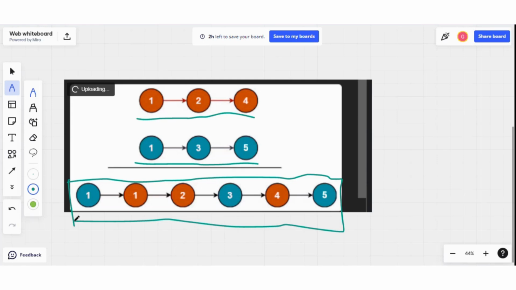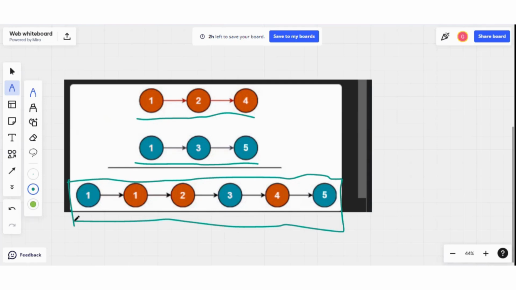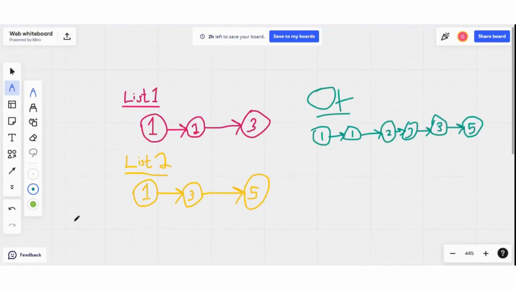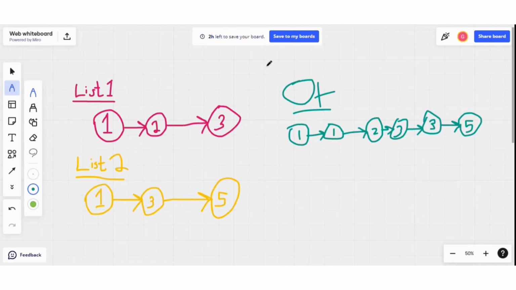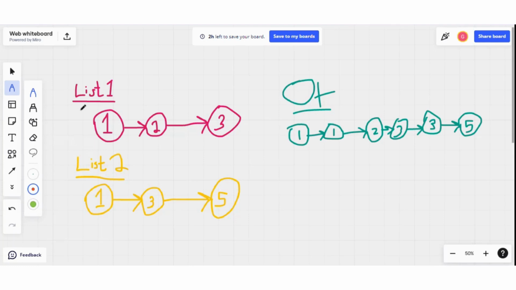And what we need to remember in particular here is that this problem is fairly simple. So we will be able to solve it very efficiently, quick enough, right? Given that we have these two lists and this is the output here, how do we go about merging it? So the answer is quite simple. Let's take the red pen here.